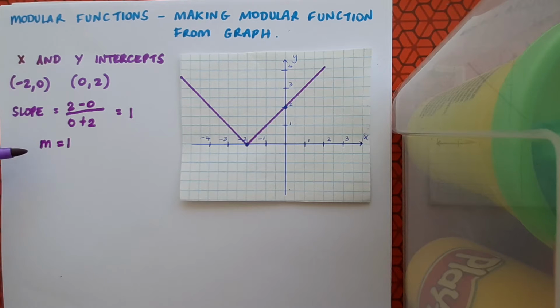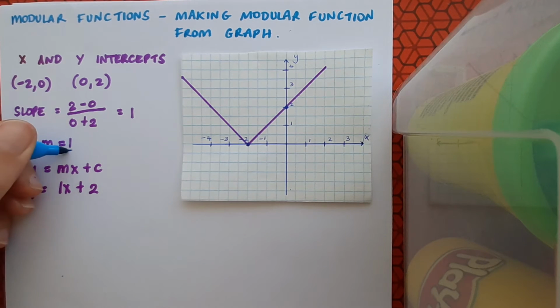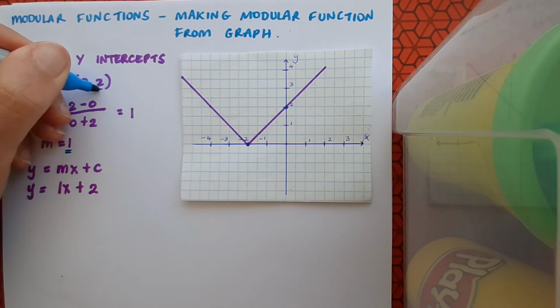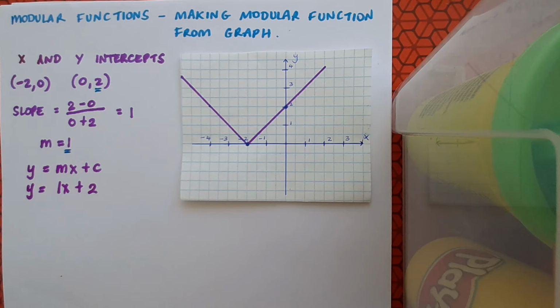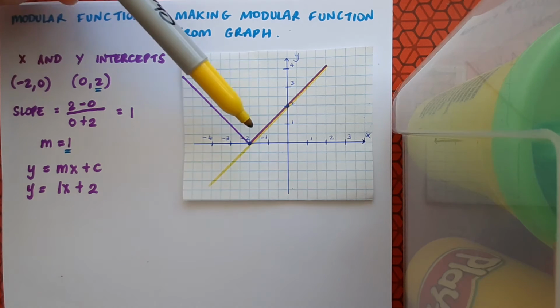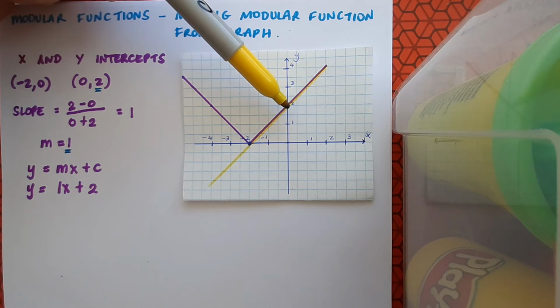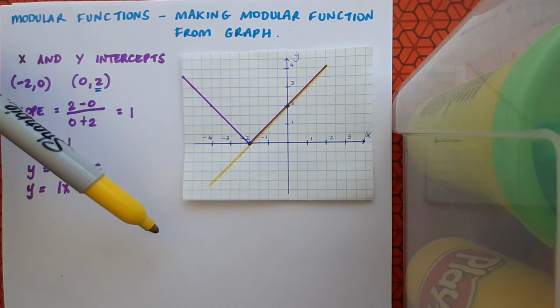I'm now going to use this m, the slope, along with the y-intercept to make the equation of a line. The equation that I'm going to make, using the formula y equals mx plus c, will in this case be 1x plus 2. And that's from looking at, like I said, the m value, my slope, and my y-intercept. So this is what I would do if I was just making the standard equation of a line. And what I've really done here is found the equation of this yellow line. So it's the line that would be created if I was to continue on down from my y-intercept through my x-intercept and keep going as a line.